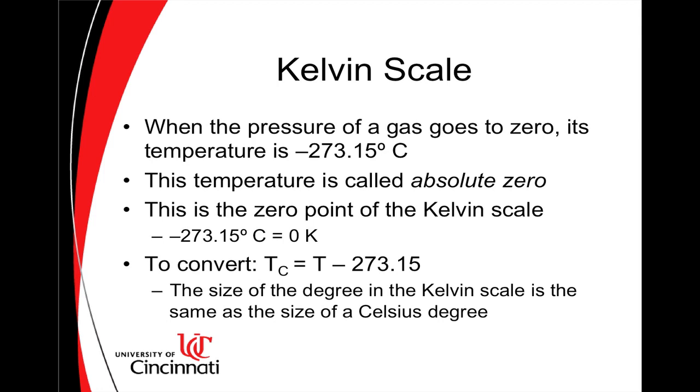In fact, that temperature is essentially limited by the zero point motion for a quantum oscillator, because essentially it's impossible to get a quantum mechanical system to cease, because if it did, you would know exactly where it was, and the Heisenberg uncertainty principle makes it so that you can't do that. So you define this as 0 Kelvin at absolute zero at minus 273.15 C, and then you define it so that the change in degrees Celsius is exactly the same as the change in Kelvin. So it allows you to convert between them. And so what that means is 0 degrees C is 273.15 Kelvin.